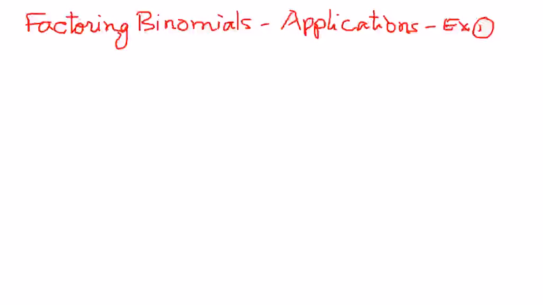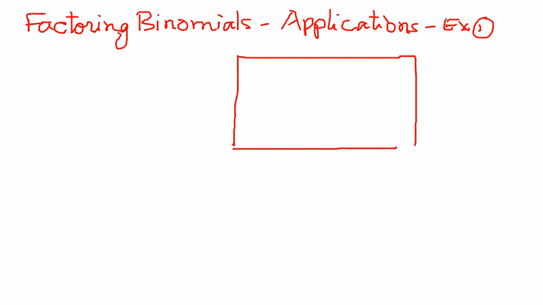Welcome to my presentation. In this presentation, let's look at an application problem related to factoring binomials. Let us say we have a rectangle. Let me draw that rectangle here. We have a rectangle like this, and the area of this rectangle is given to us in terms of a polynomial expression like this. Area is equal to 2a cubed plus 4a minus a squared minus 2, let us say.